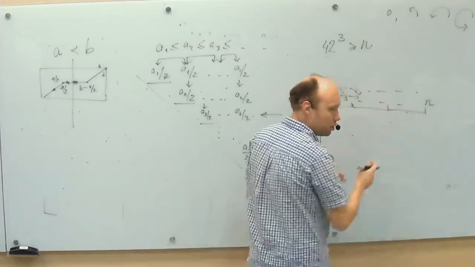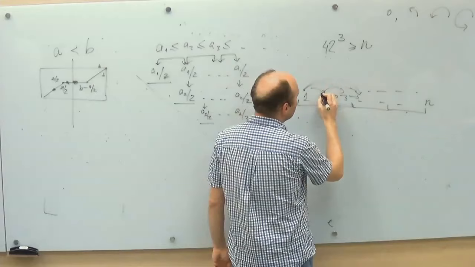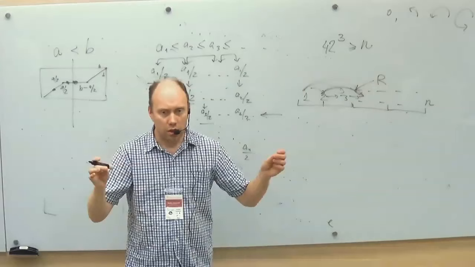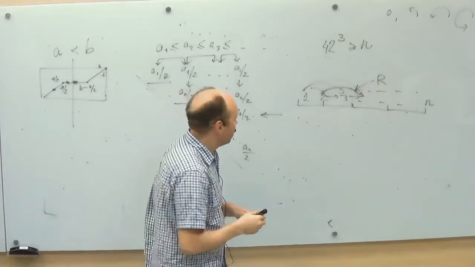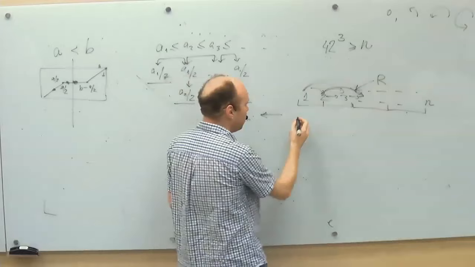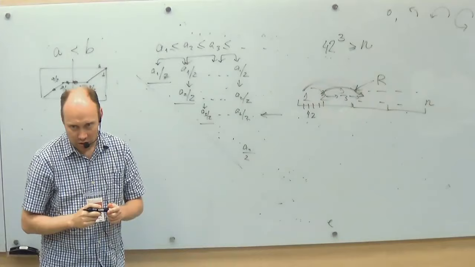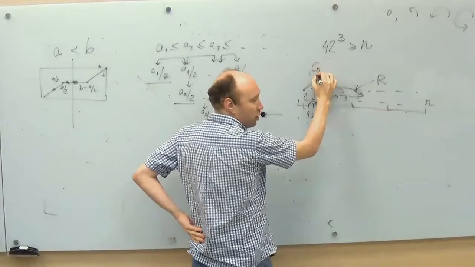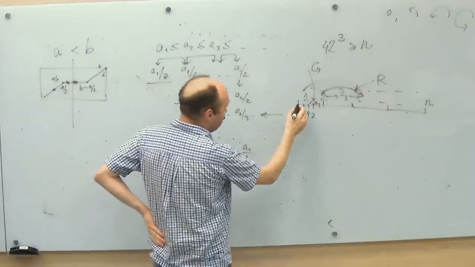And we do the following. If the edge is between two different groups, then we color it red. And if it's within the same group, we still don't color it. So, this way there are no red paths of length more than 42. The second step, inside each of these groups, we divide the vertices into again 42 groups of almost equal size. And we color edges that are between different groups inside green. And inside a single small group, we color the edges blue.